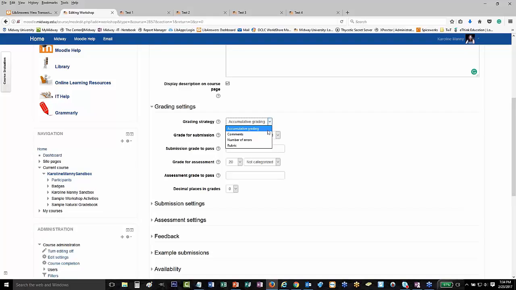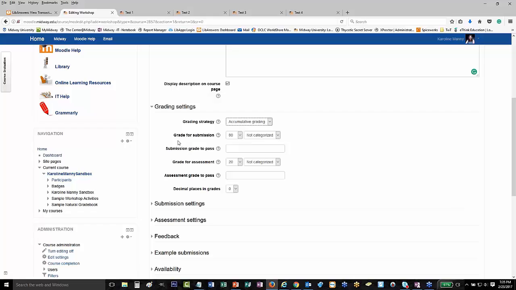Comments are going to allow for comments only. No grade will be put in the gradebook. Number of errors is going to give you the ability to ask binary questions, yes or no type questions that the students have to answer to assess the submissions, or a rubric. For right now, I'll just go ahead and pick cumulative grading.